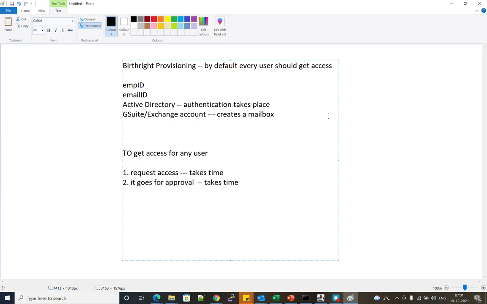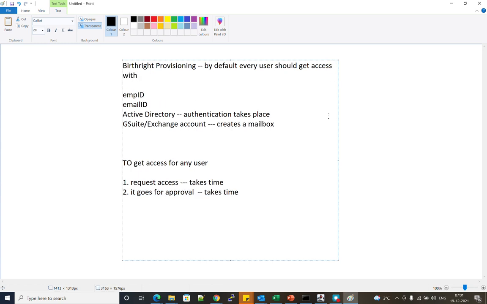That is called birthright provisioning. Birthright provisioning means by default every user should get access without any approvals. That is called birthright provisioning.